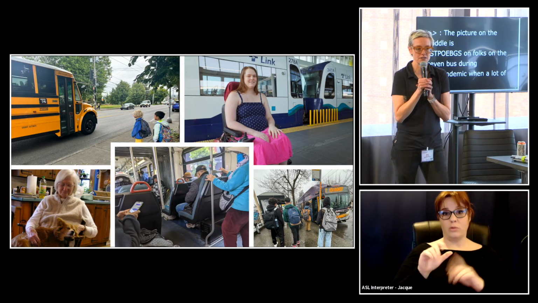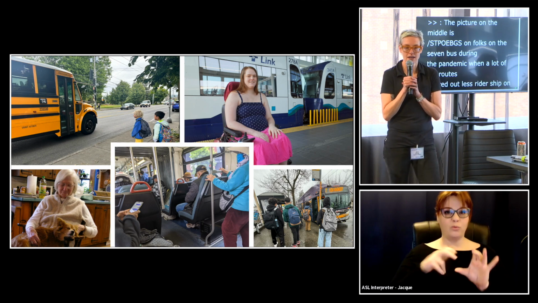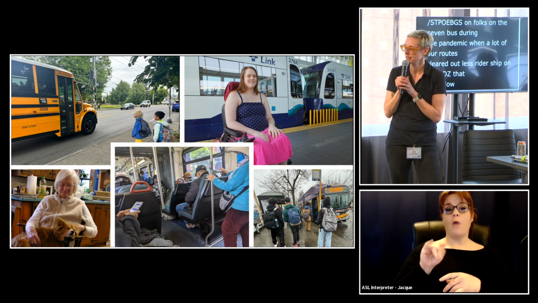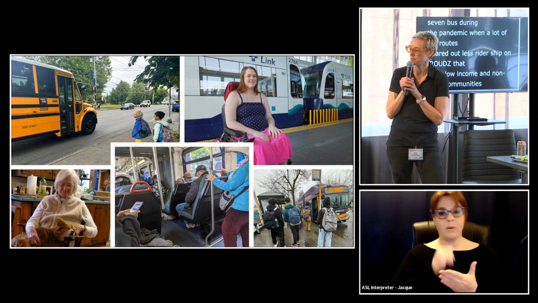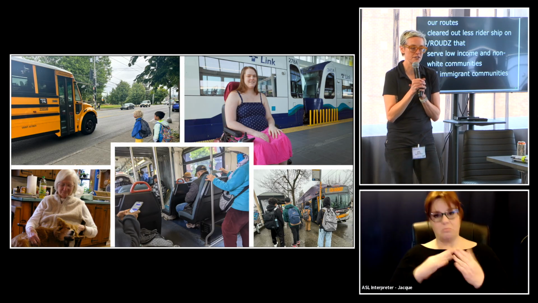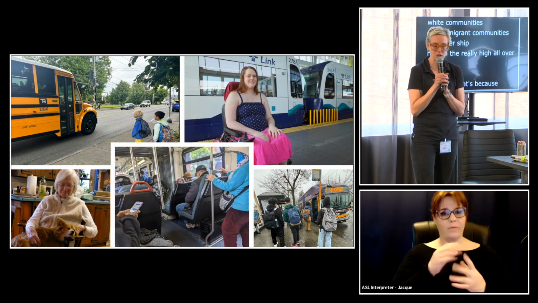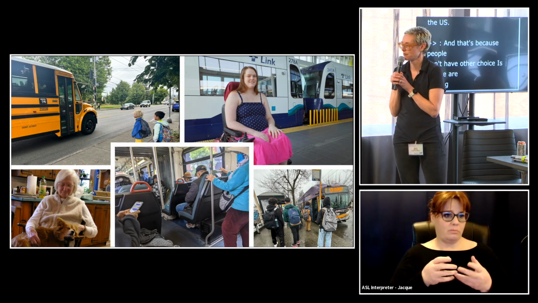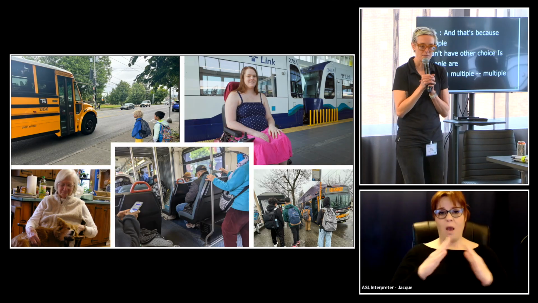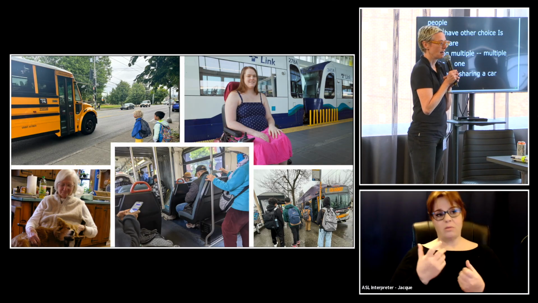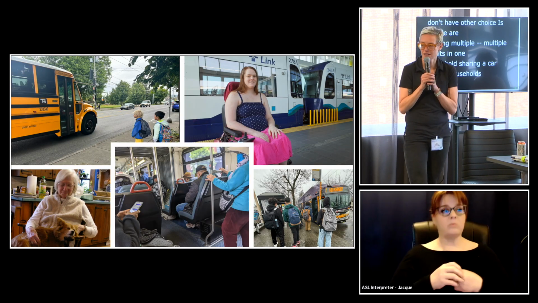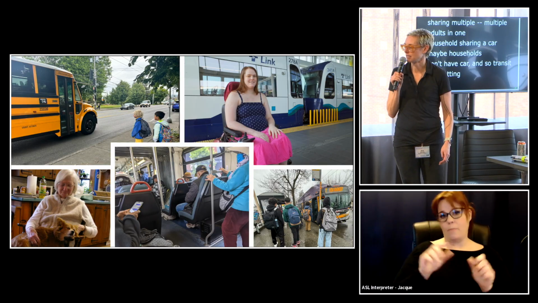But on routes that served low income and non-white communities and immigrant communities, that ridership remained really high, all over the U.S. And that's because people don't have other choices. Multiple adults in one household are sharing a car. Maybe households don't have cars. And so transit and getting around without being able to drive is really important.